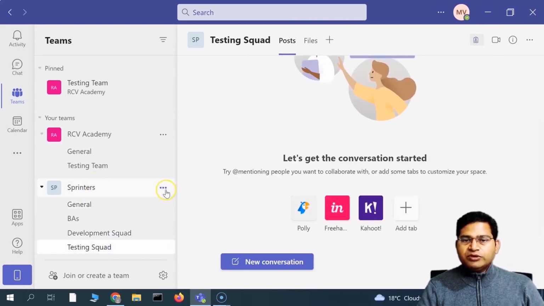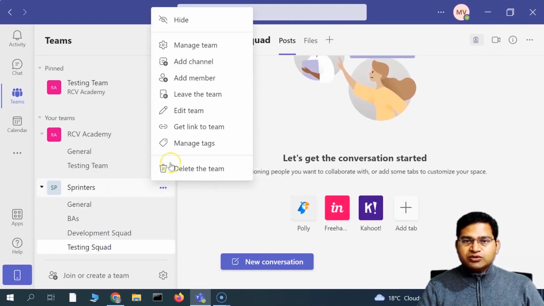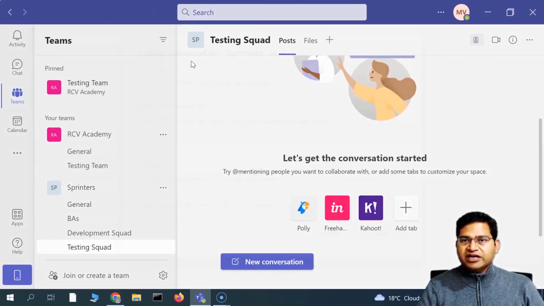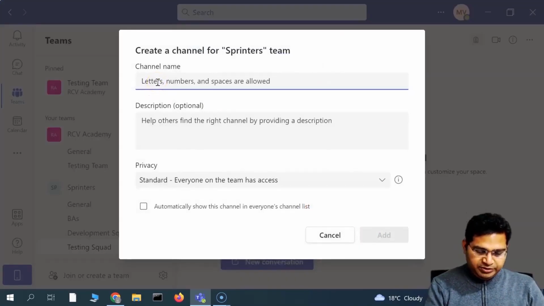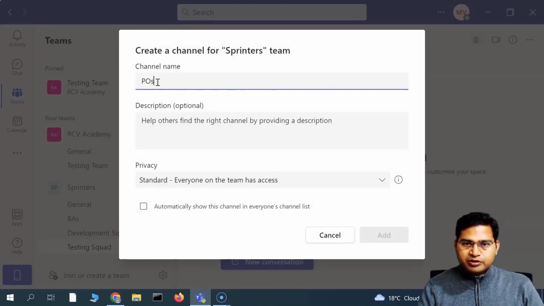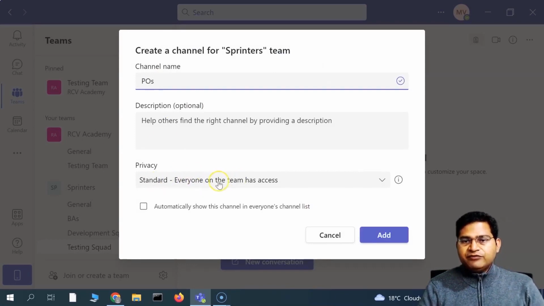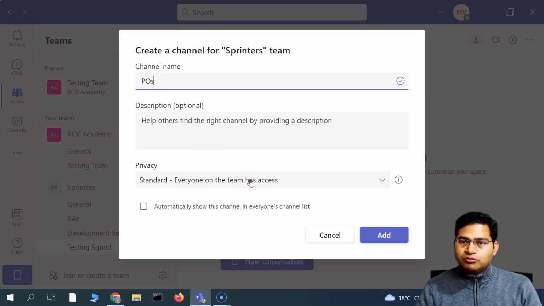Now this is because when we created these channels, right, so if we go ahead and click on add channel, you will see, say for example here, I'll say product owners, okay, and then everyone on team has access. So whosoever is a member of this team will be by default added to this particular channel, and the purpose of the channel is to limit the conversation within that specific role member, right? So that's basically how you will be using it.